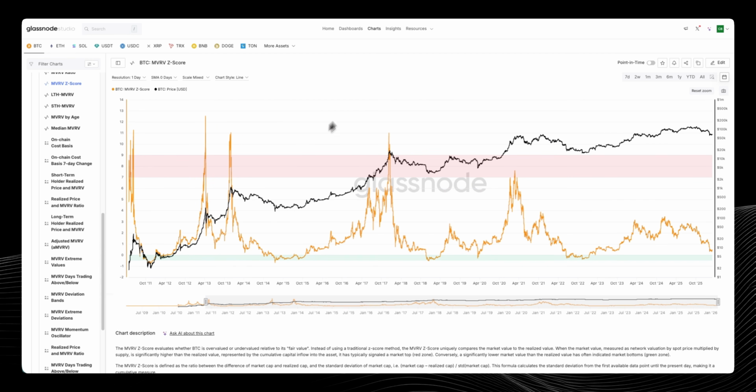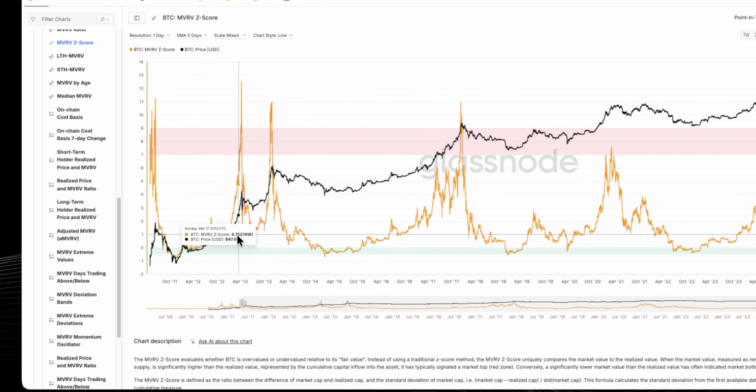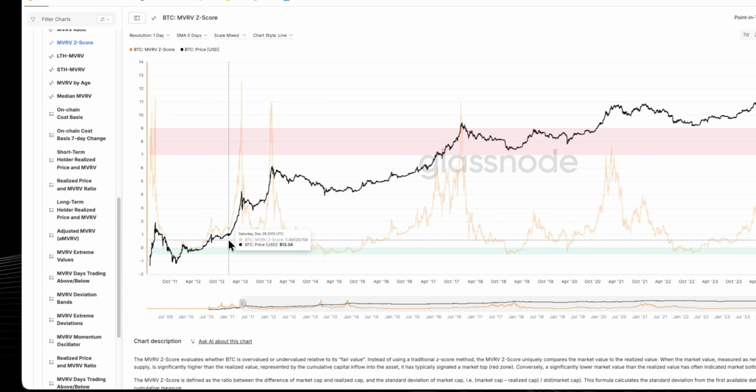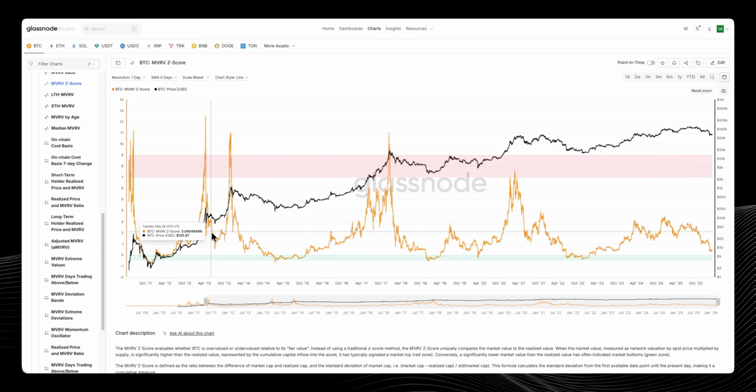So, just to recap what this metric really represents, the orange line is the actual MVRV Z-score, and the MVRV can be seen as a metric of whether the market is overvalued or undervalued by basing that measurement on the market cap to realized cap. So the overall market value versus the overall value that's being realized by Bitcoin holders. So what really gets this moving is when price is moving incredibly fast. So I would almost call it price velocity, the speed at which price is moving in comparison to the speed at which people are actually taking profits.